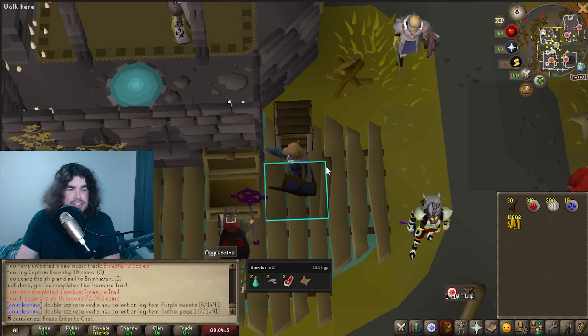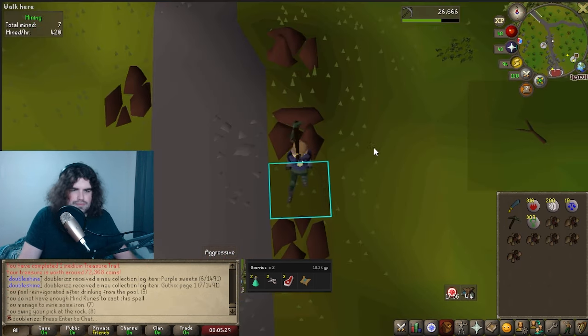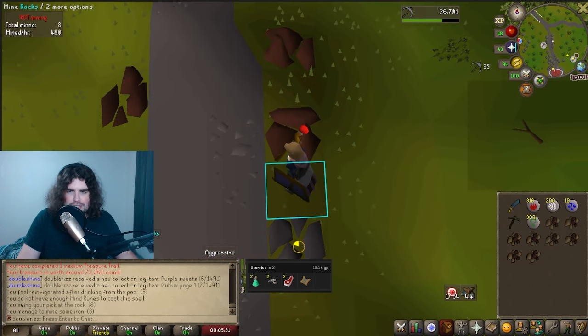It was worth around 72K. I'll take it. We'll make a bunch of iron bars. I'll go smelt them all into dart tips and I'll fletch it all real quick while I walk back over.